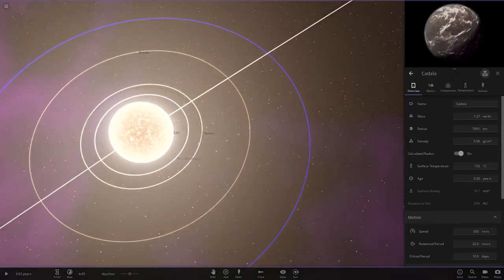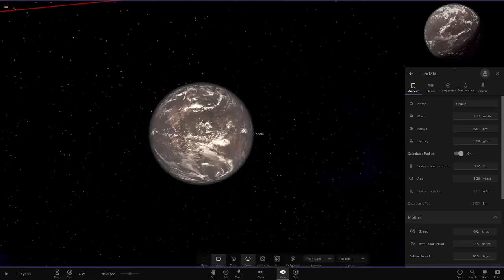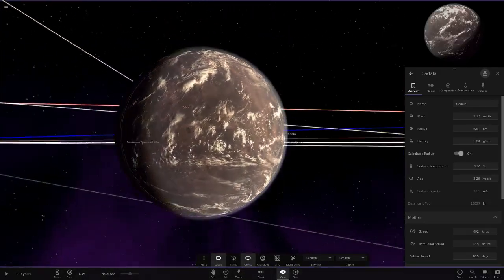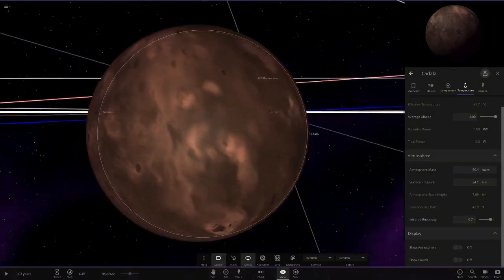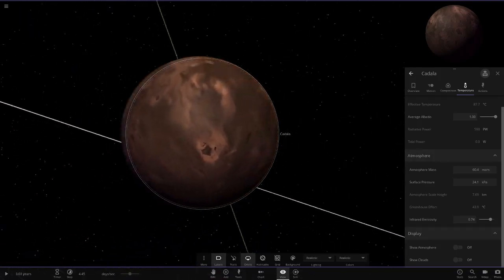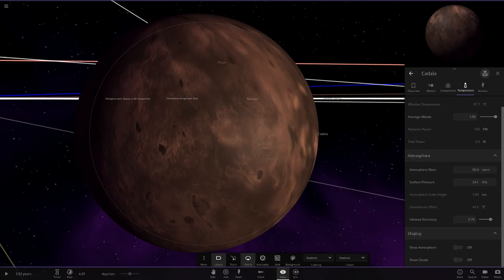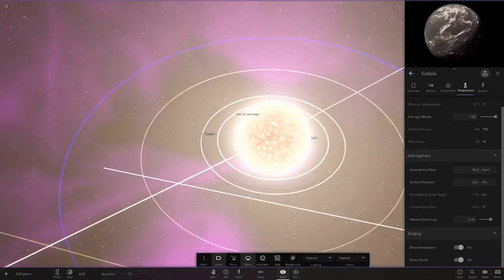Right, next up we've got Cadala here. So let's go on our flashlight. Realistic. So here it is, and that is quite a nice looking world underneath. I think that's a custom surface texture on it. That's one of his specialities, I think, with all these. I know he does a lot of them. So there it is, looking very fine indeed. I do like the way that is looking.